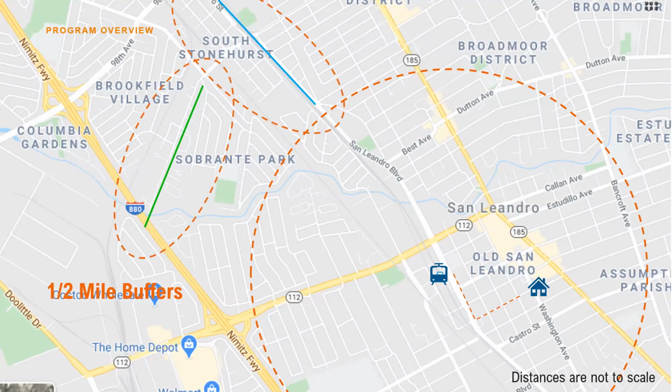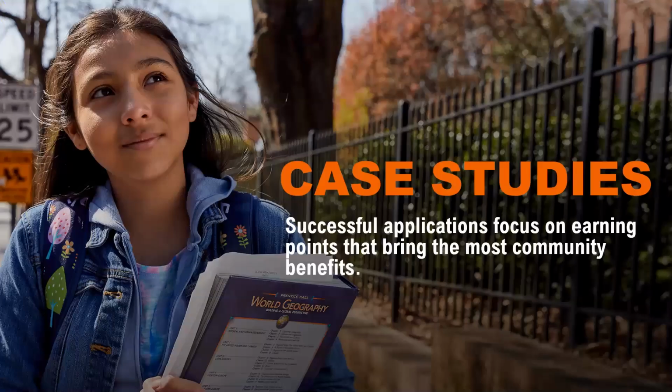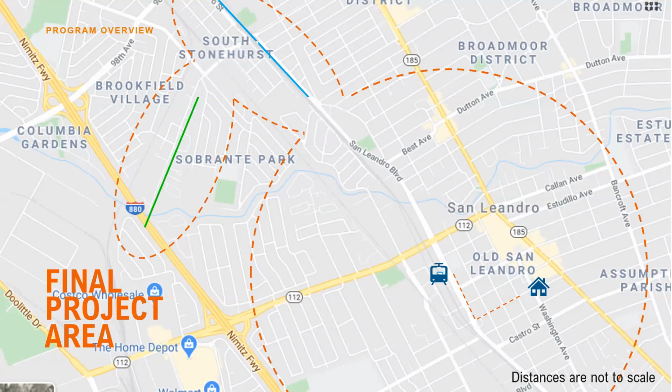We do that by drawing additional half mile buffers around those specific STI items. And then we merge them, which we've done here on this slide. This project area map is important because it's how application reviewers confirm some of your point and threshold requirements and also plays a role in GHG quantification. If you are concerned about your organization's mapping capacity, the TA team can help you connect with mapping providers.